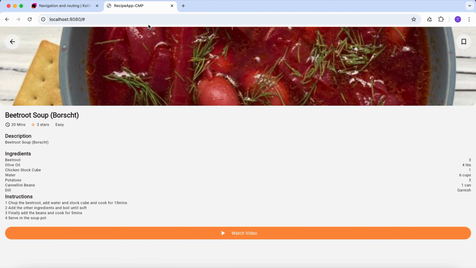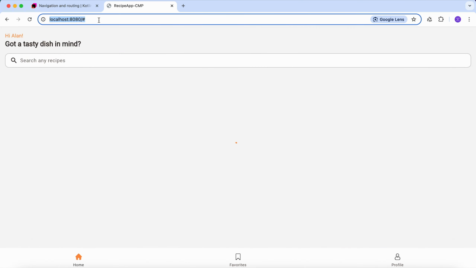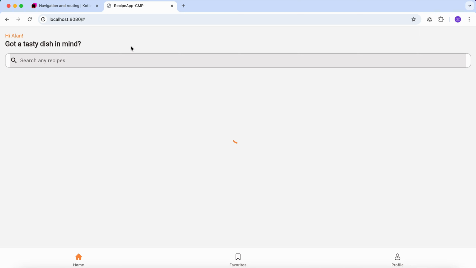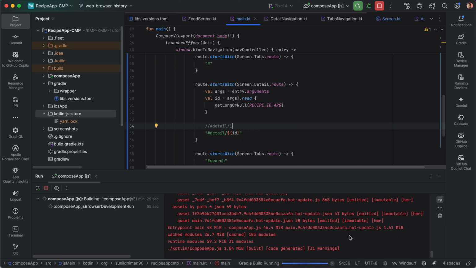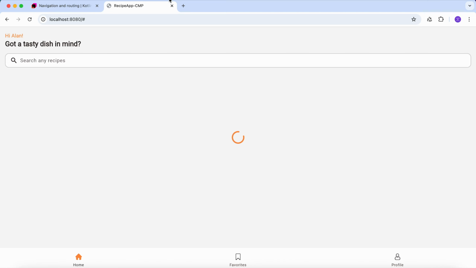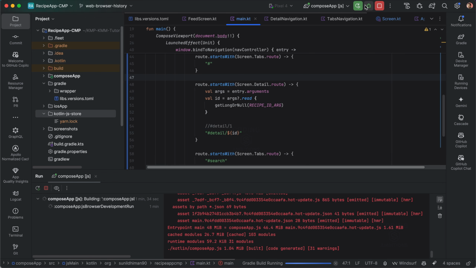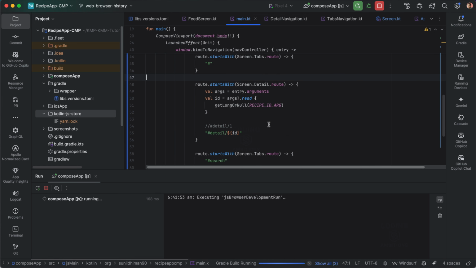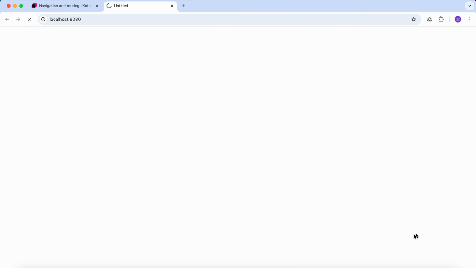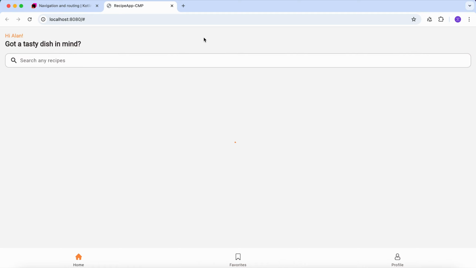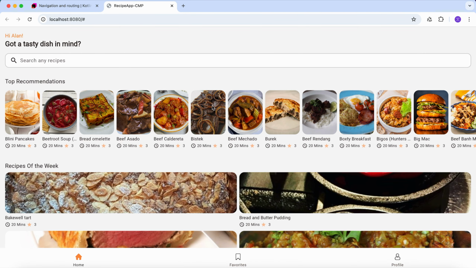Otherwise, let's say this is the route. Let's start from route now. I will show you again. Maybe there are some issues there. Let's try to rerun it. Yeah, a little bit of issues may exist in the web version. You may find some. So if you see, we are starting from here. We went here. If we go back, it's working pretty fine.